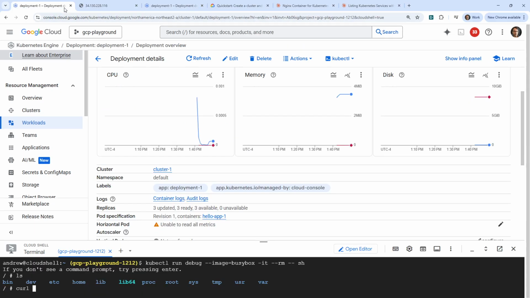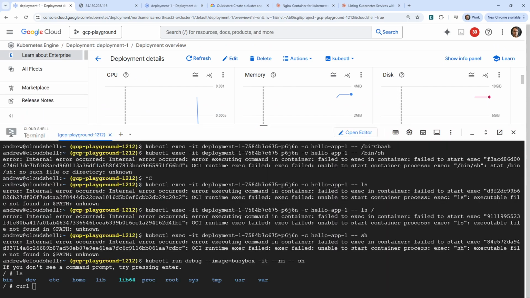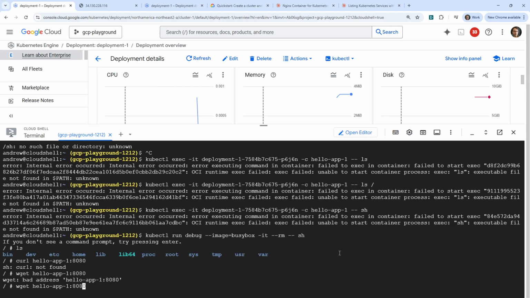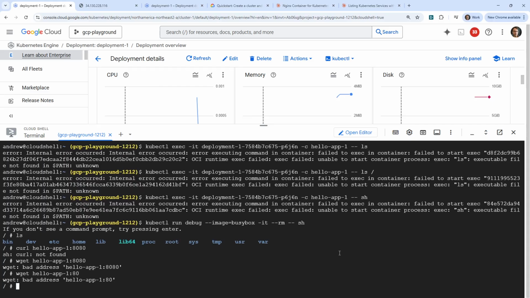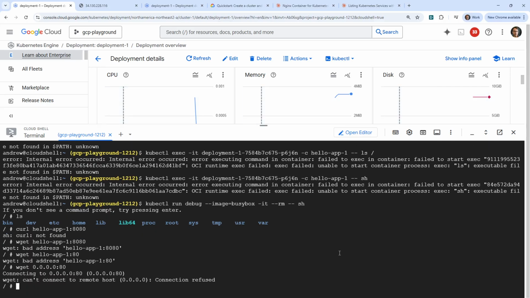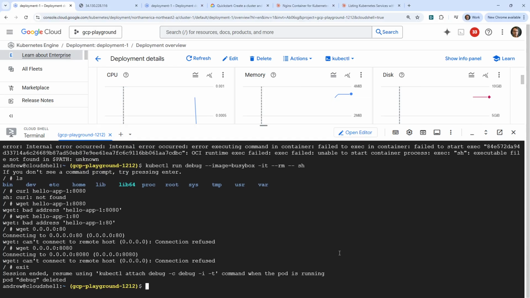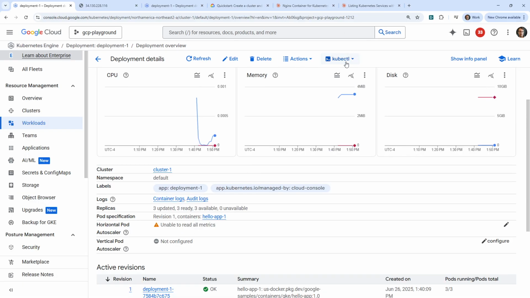So I'll try this, or maybe it's shared on the same network. Again, networking can be set up in a lot of ways, and I'm not an expert at this, but we'll try. Okay, and I think it's on port 8080, so we'll try this. Oh, curl's not there. Okay, so that didn't work. What if we try this? Port 80. What if we try 0.0.0.0/80? Or, okay, what about 8080? Again, really bad at networking, but if I spend a little bit of time here, I can figure it out. I just wanted to show you that kubectl was there, that you can interact with it.